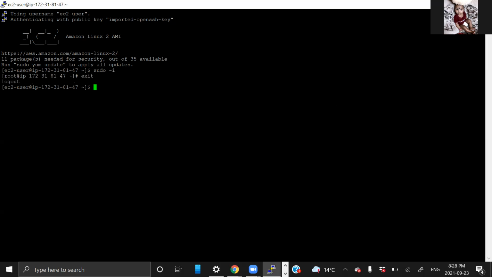So what I said, you have two different ways of switching the user to root. First one is sudo -i. The other one is sudo space su space hyphen. Just hyphen, the i is not required. Whenever you type sudo space su space hyphen, this will also take you to root user. Enter.